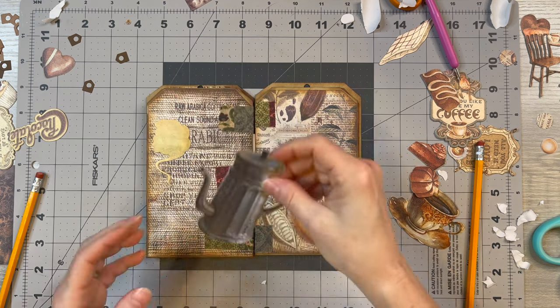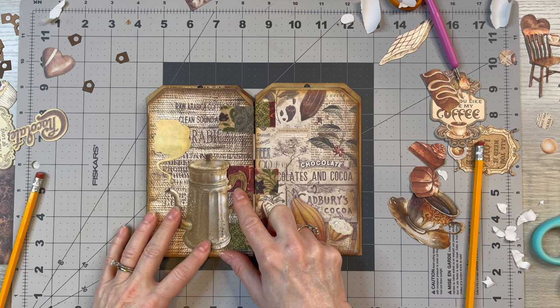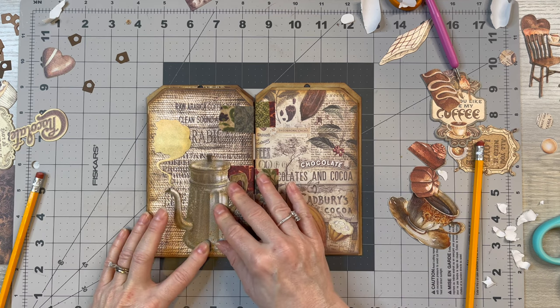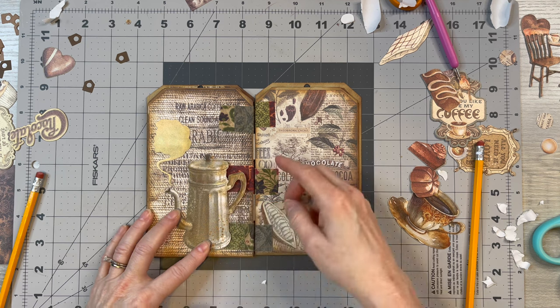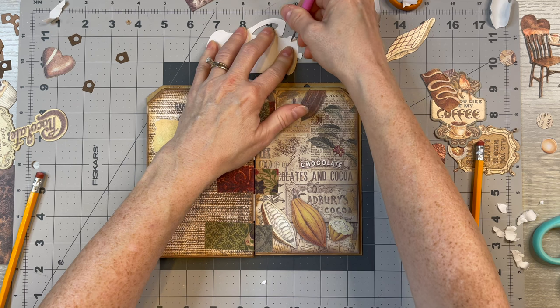Okay. Then with this, I think I'll just make it like a little... I don't know what that would do. I might just make it... I may just adhere this totally. You could do whatever you wanted to do. You could put a pocket on here.